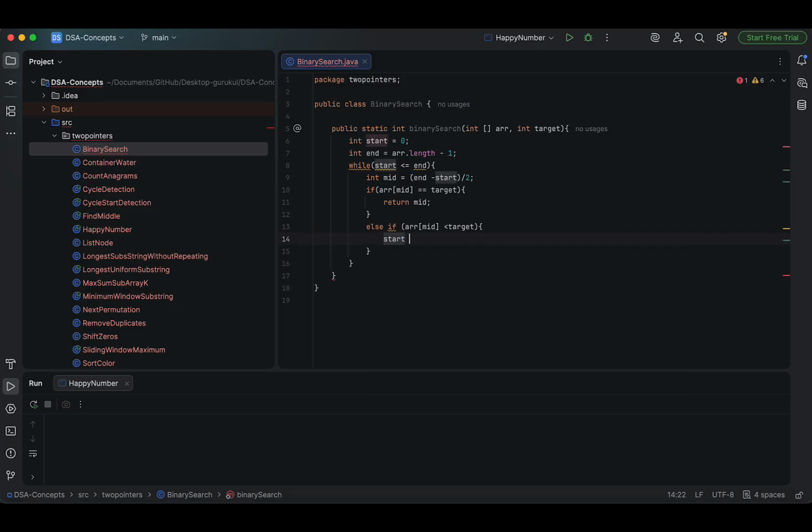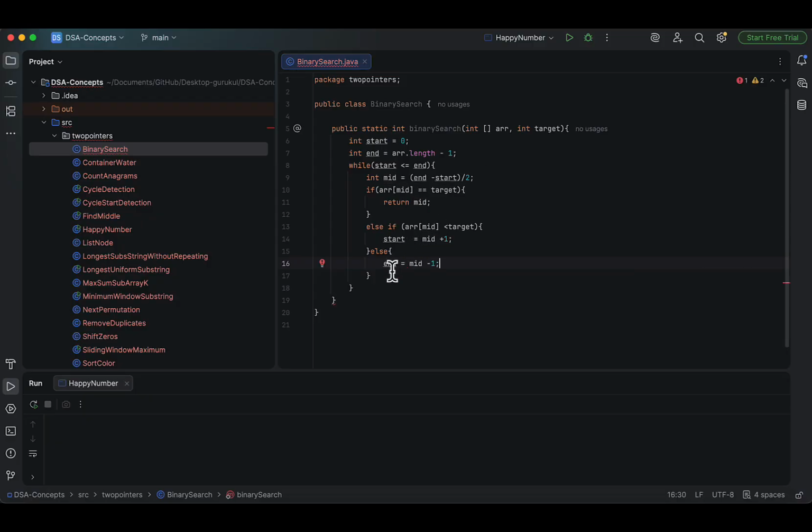So the start will become mid + 1, right? Otherwise your end will become mid - 1 because the element will be in the first half, right?